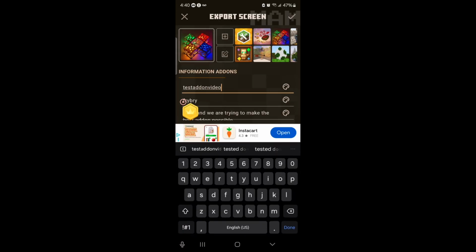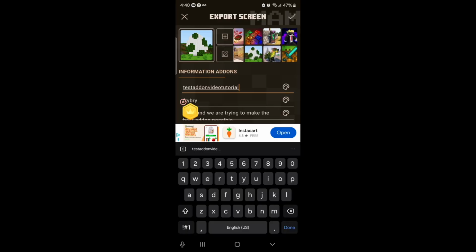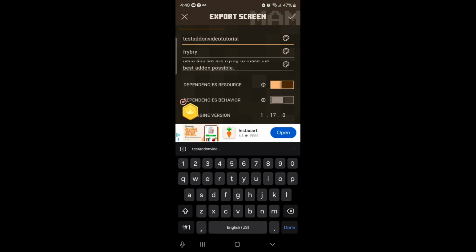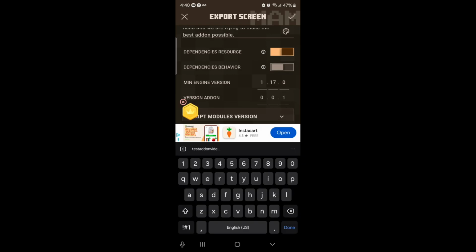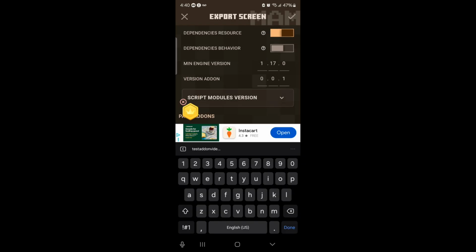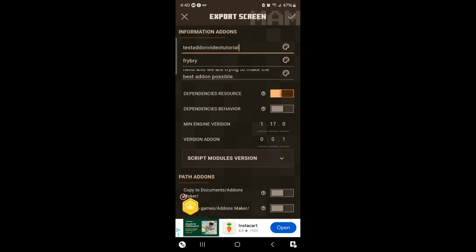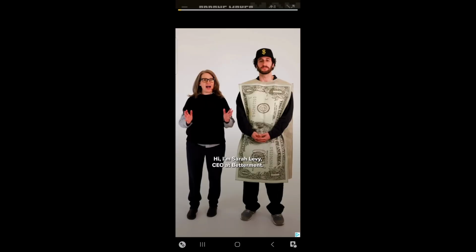test add-on video tutorial. You guys can even change like the icon of the add-on as well, which is honestly pretty cool if you do ask me. So let's just go ahead and put like this diamond sword, for example, over here, and you can include like a description. You could write your name, so obviously you're able to give yourself credit for it. And you guys can make many other adjustments over here, but all you want to do is you want to go to the top right and press on this plus button right over here.